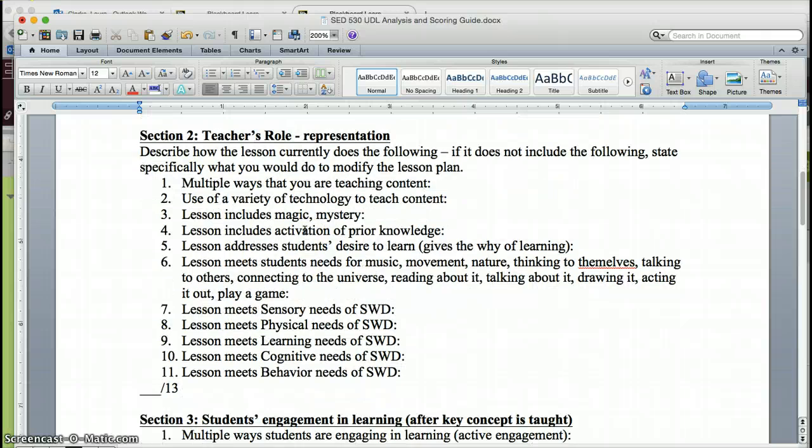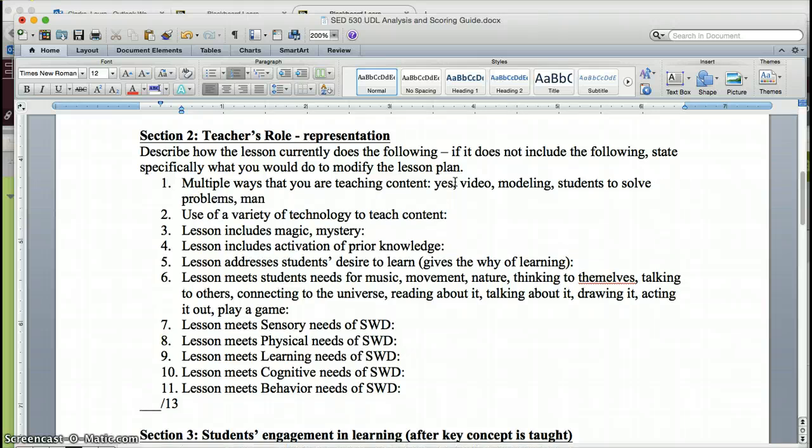Section 2, see, I'm already done with the section, we're flying along, is looking at my role as a teacher. What do I do? So are there multiple ways that I am teaching content? Yes, I'm going to use a video, I'm going to use modeling, and I'm going to use students to solve problems, and I'm going to use some manipulatives to demonstrate.